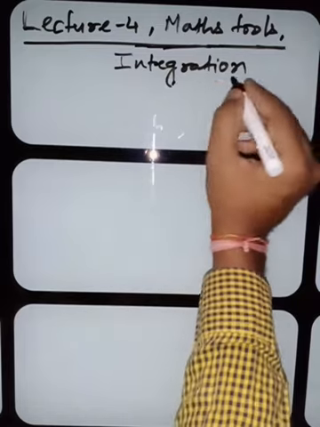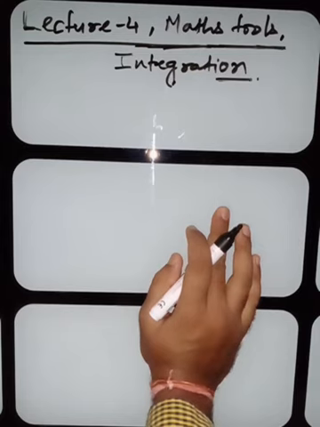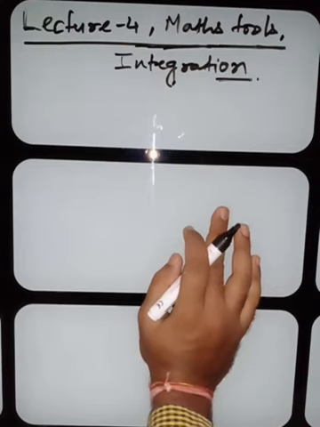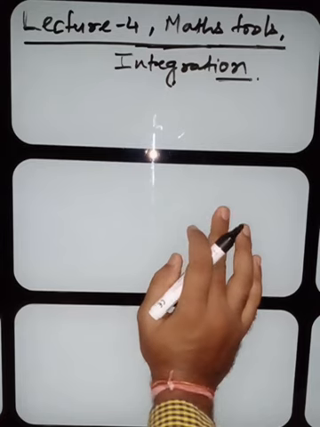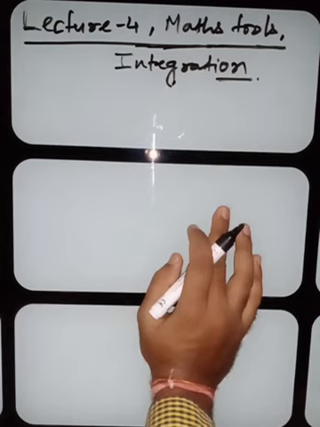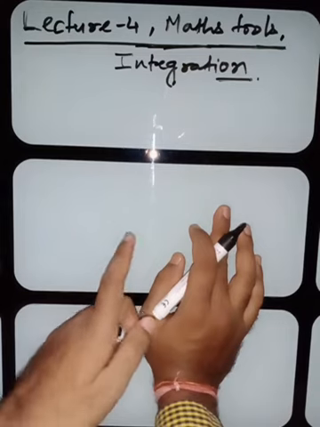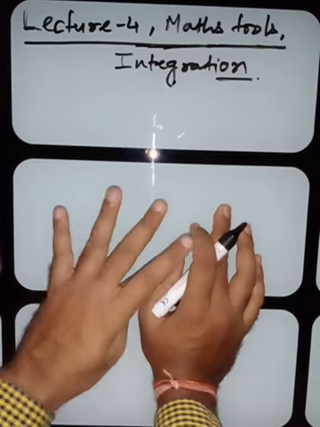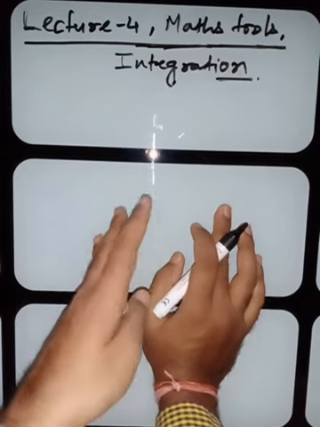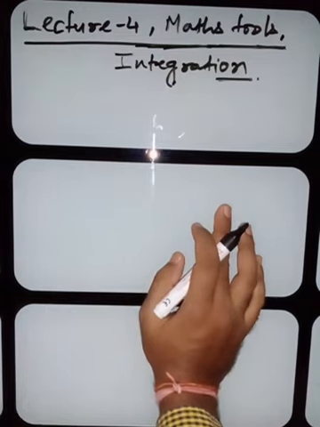Actually, my dear students, this is the reverse process of differentiation. What was the question in differentiation will be the answer here in integration. This is the reverse process of differentiation. Very clear, my dear students. Why was this integration used, why did this come in mathematics or science, this is very important. Remember, again I'm telling you that your math teacher will teach you in great detail. Here I'm teaching you only the uses that you have to do in physics, the very limited thing. Directly I will give you the concept. You have to differentiate, you have to integrate in this way, because you have to use it in physics like this.